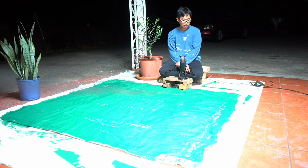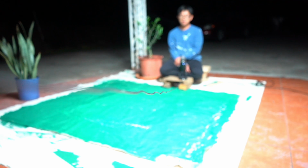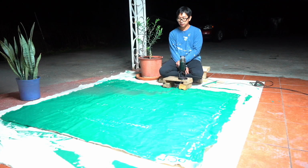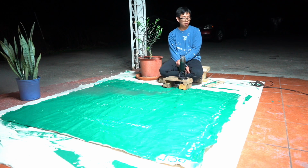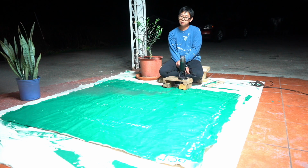So this painting to me is a very powerful painting. Even though I hate every bit of this painting, it drives me crazy, I love this painting because it is a collaboration between heaven and man. And every effort that led to this painting is from heaven's intention. I try to diminish all of my intention as much as possible. When I tried to make this painting interesting, I did not say, oh, I'm going to make this painting interesting. I was just literally trying to destroy this painting as much as possible. Maybe you could say that is my intention, but I hold no attachment to this painting at all.